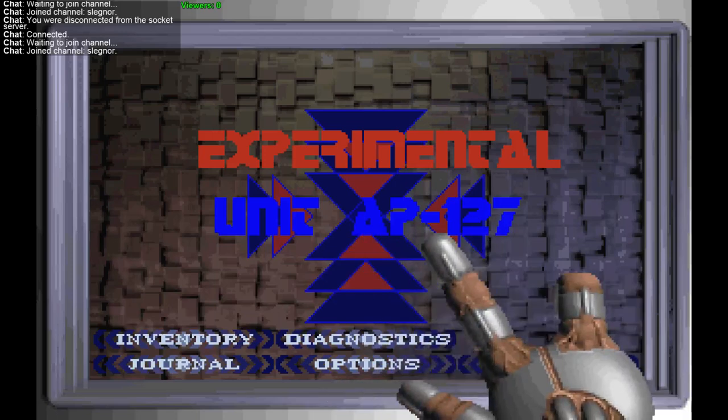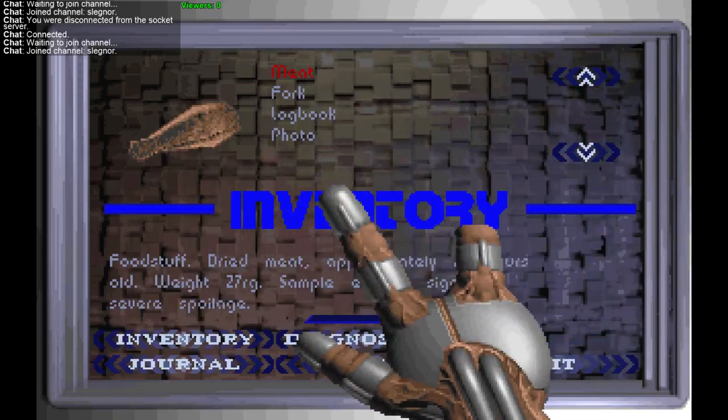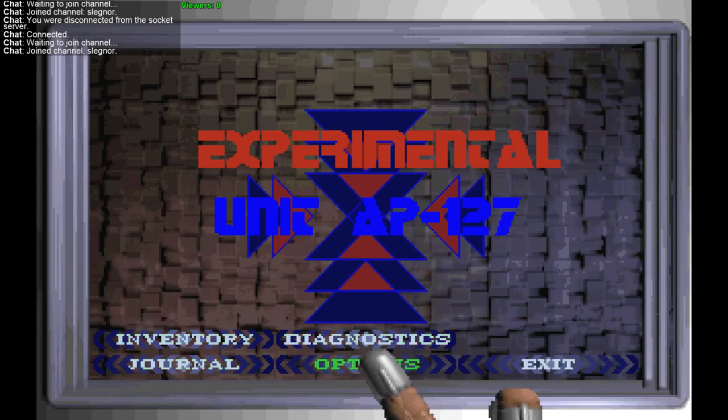Experimental unit AP127. Inventory. Journal options. Diagnostics. This is what I was looking for.